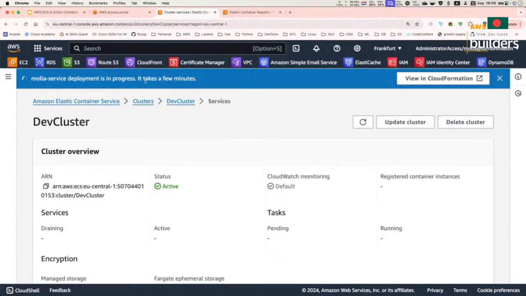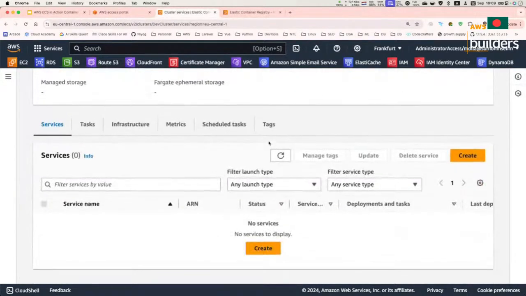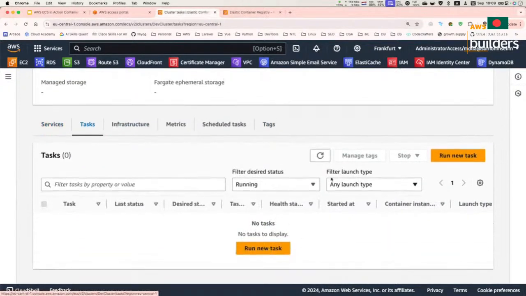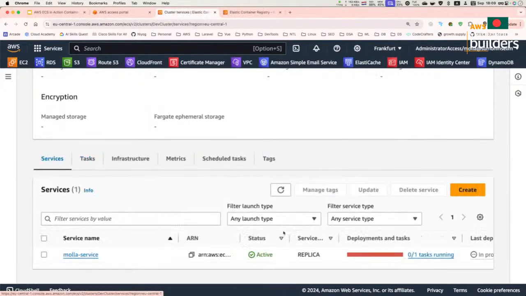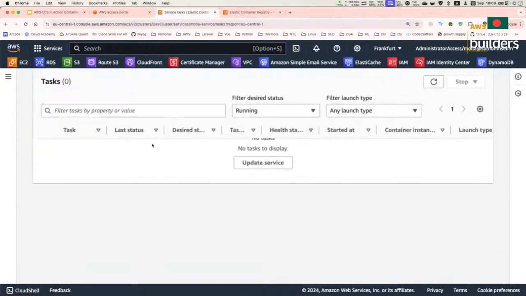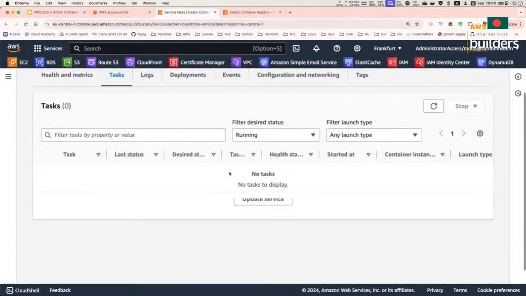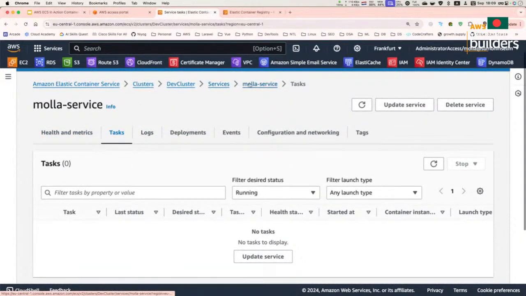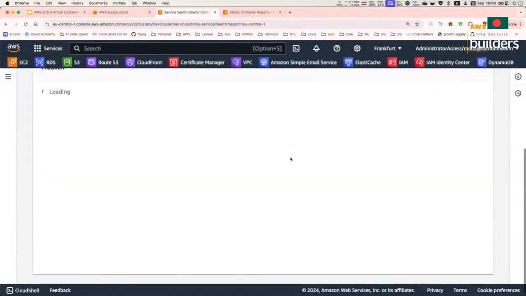So it will take some time to make the deployment. The service will start running, and it will start to run the task for us, and we will be able to see the task running there. So let's see. If it's not running, let's deploy.